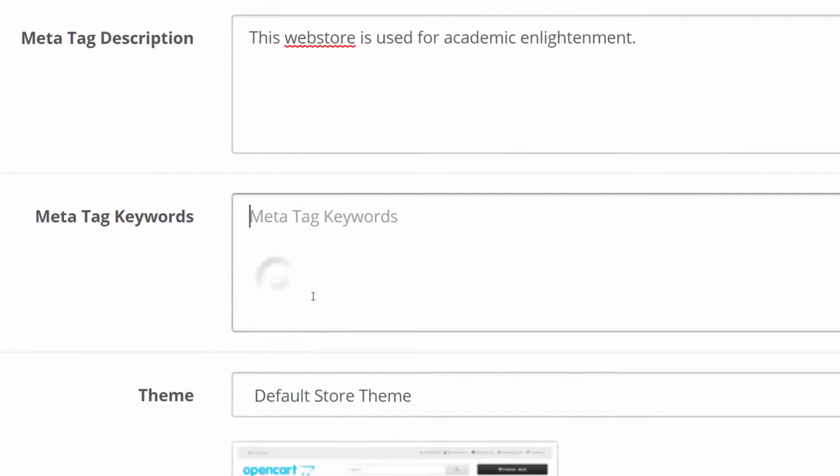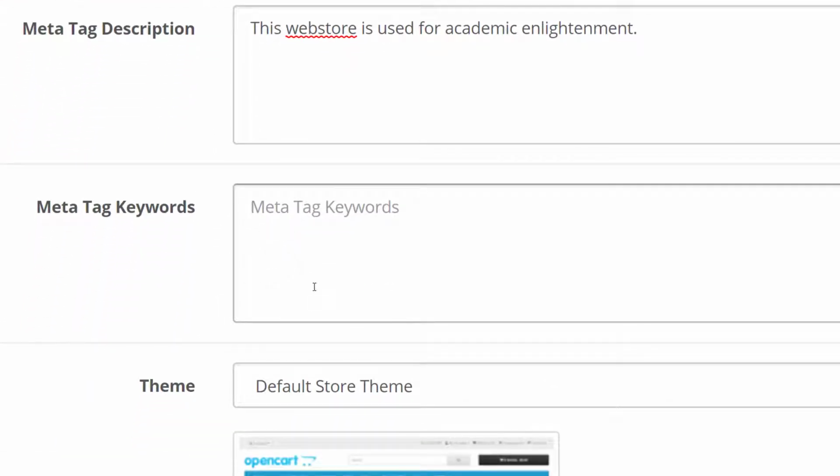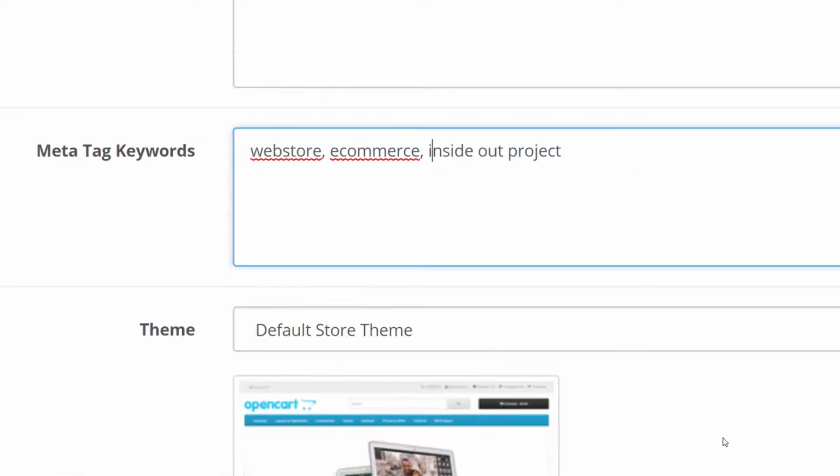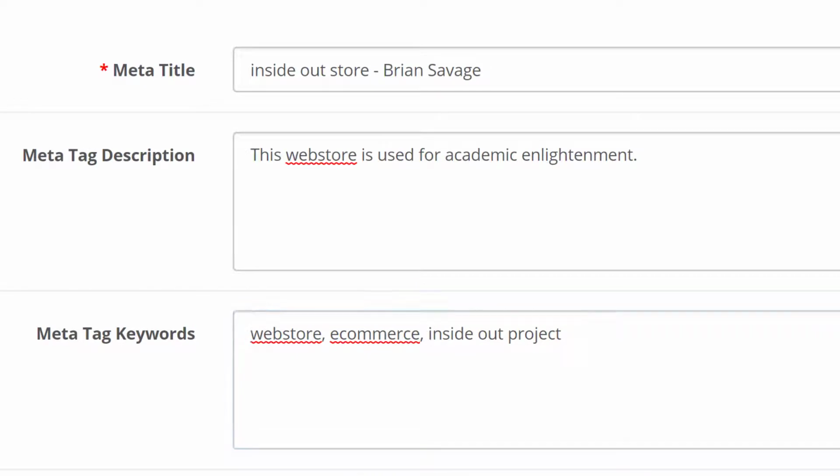And we'll go ahead and fill out our keywords as well. For this project, we're going to put web store, e-commerce, inside out project, just so we can identify and see them out there in our store when we actually go to check things out. As far as our theme and our layout, we'll take care of them at a later point. We'll go ahead and click save.